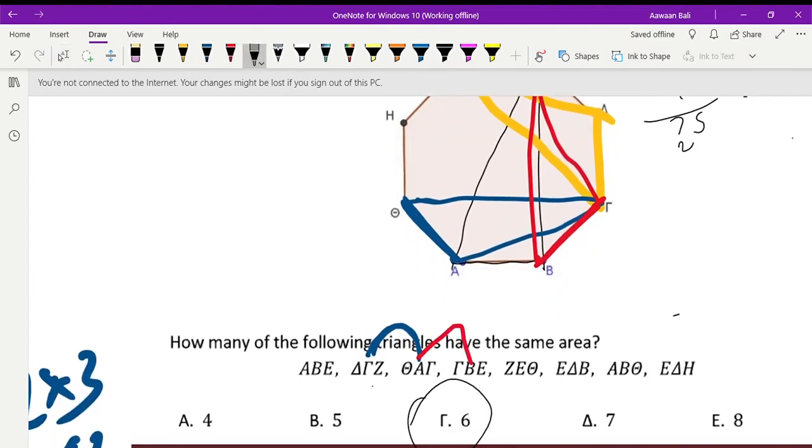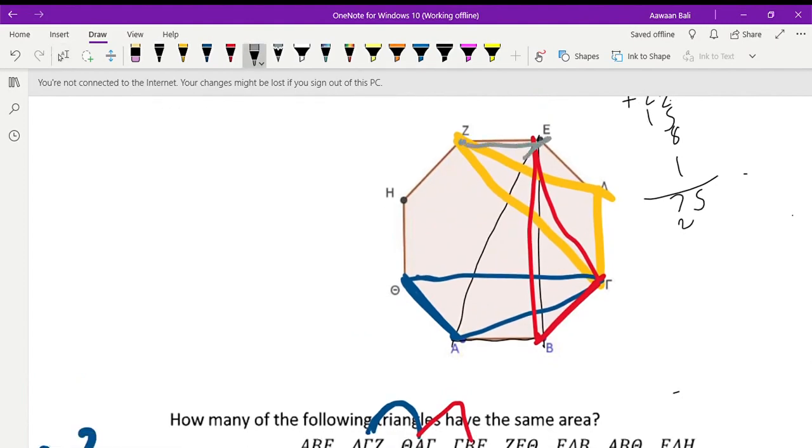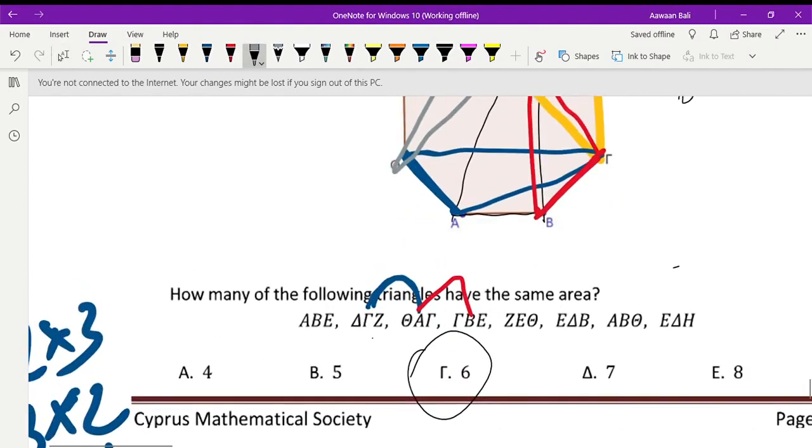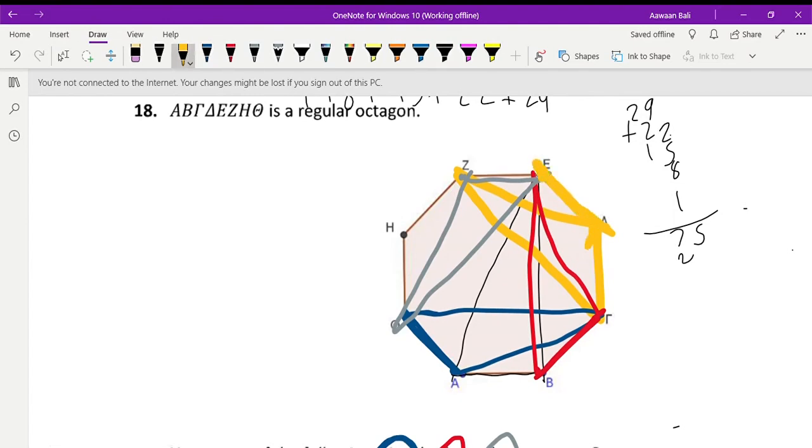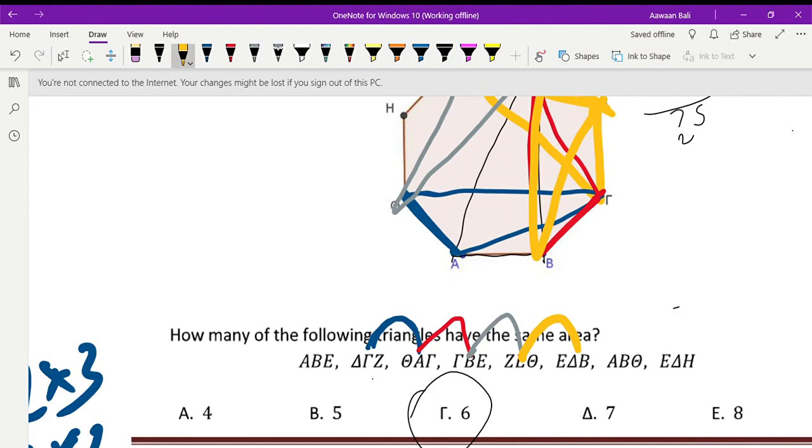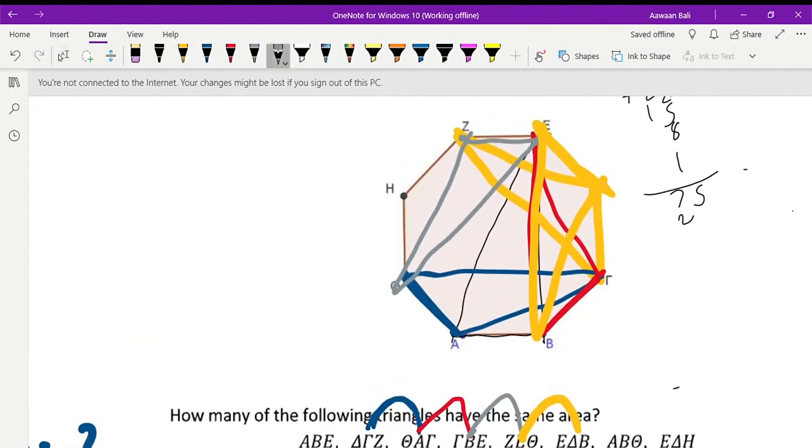Now we have zeta, eta, theta. It's the same again. It works. Now eta, delta, beta. So we have eta and delta, and then we have beta here. It's the same as the others again. So we have this. Alpha, beta, theta. Wow, this is going crazy now. If you notice, wait, let me just do this. If you notice, it's just like this, which is too thin, which means that we know that's wrong.